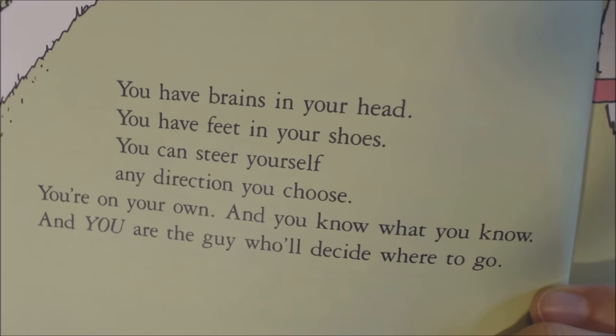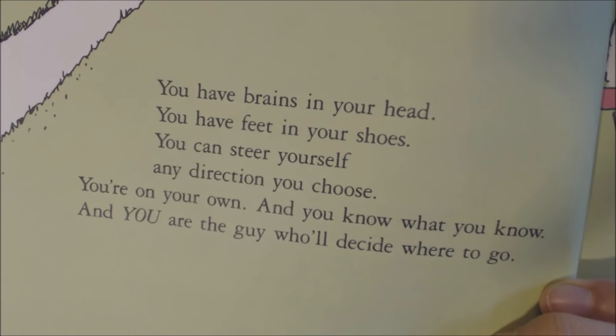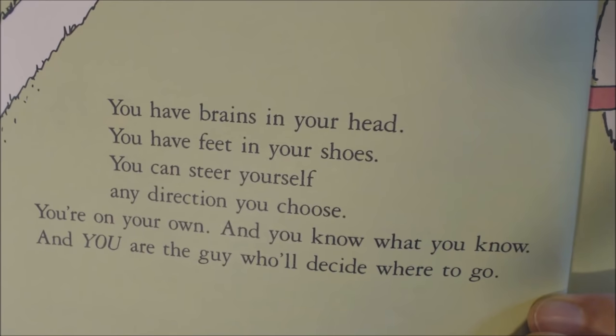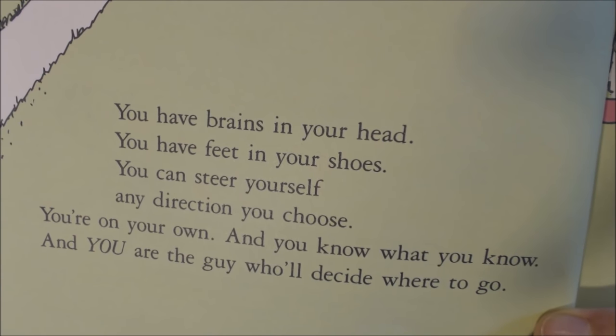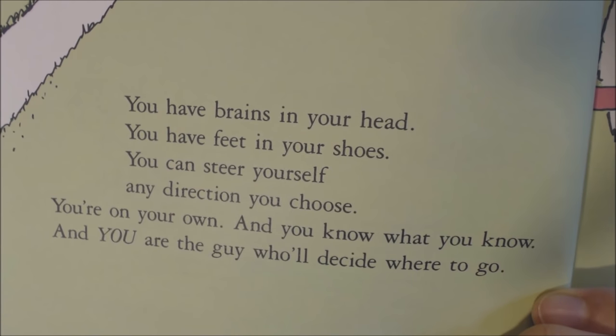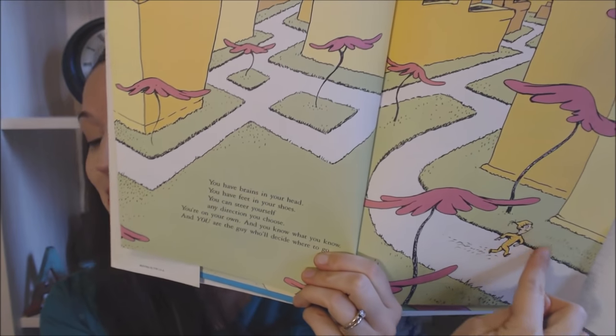How did you do? Maybe each sentence didn't stop at exactly the same place — maybe your punctuation wasn't exactly correct, and that's all right. The most important thing is that you understood each word, because if you're going to understand the whole meaning, you need to understand each word first. And in total, we can see this guy — our friend here — he is deciding where to go. And that is exactly what you're doing with English. You are in control. You can decide where you go, if you improve your English, if you continue to study, if you spend valuable time learning and enjoying it. It's your choice.